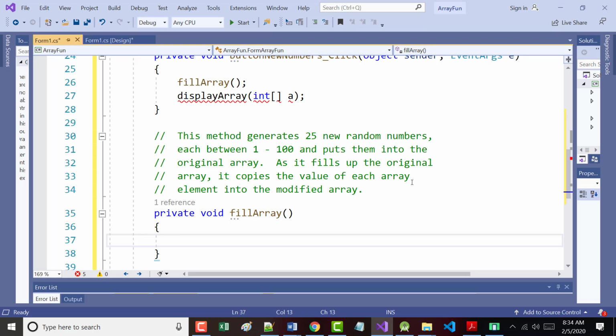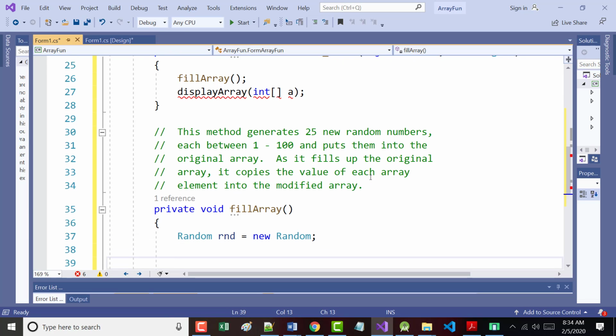Now, first thing we want to do basically is set this up so we're able to work with random numbers. I showed you this yesterday. It'll make more sense when we get up to about chapter 11. But we're going to say here Random RND equals new Random. And that's going to give me an error because it's got to be with parentheses. There we go. What that is doing again is setting up for us the ability to create random numbers.